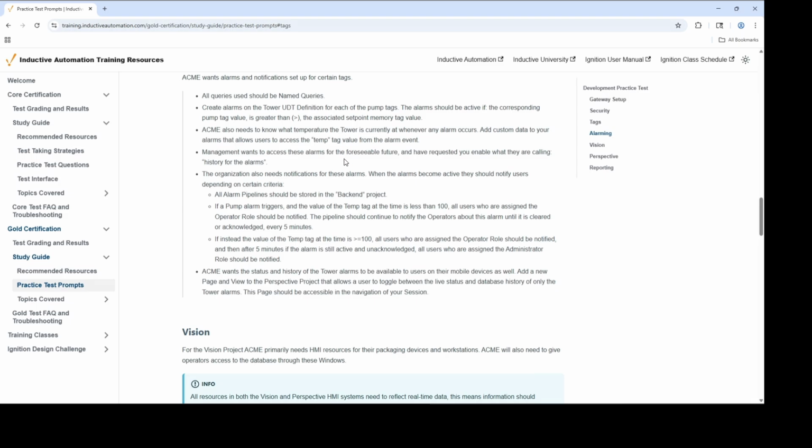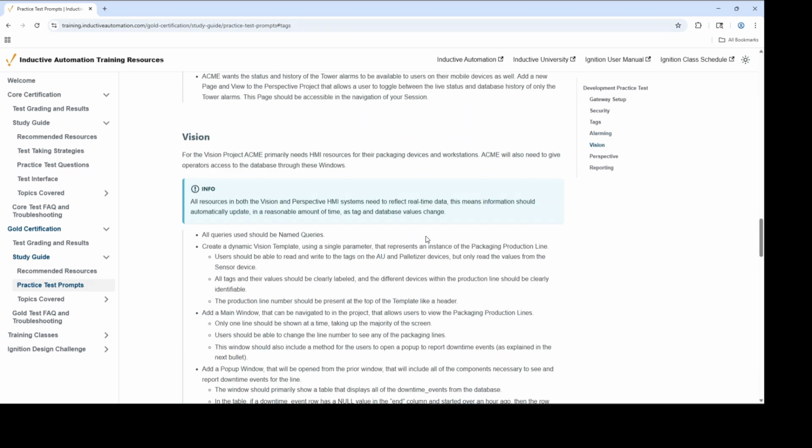We'll store those historically, and then we'll set up alarm notification pipelines with some different criteria for those, depending on if the alarm has been acknowledged within a 5-minute period, or if we're in like a high condition, then we will also escalate up to administrators.